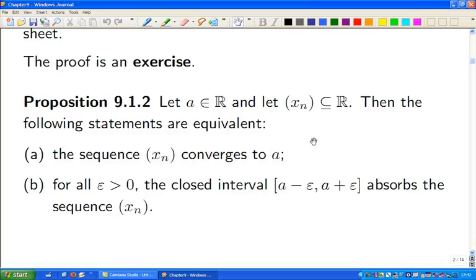This is even though the fact that a particular closed interval absorbs the sequence doesn't force the sequence to be stuck inside the corresponding open interval. Nevertheless, if you know it works for all of the closed intervals centered on A, then it does show that it works for all open intervals centered on A as well.